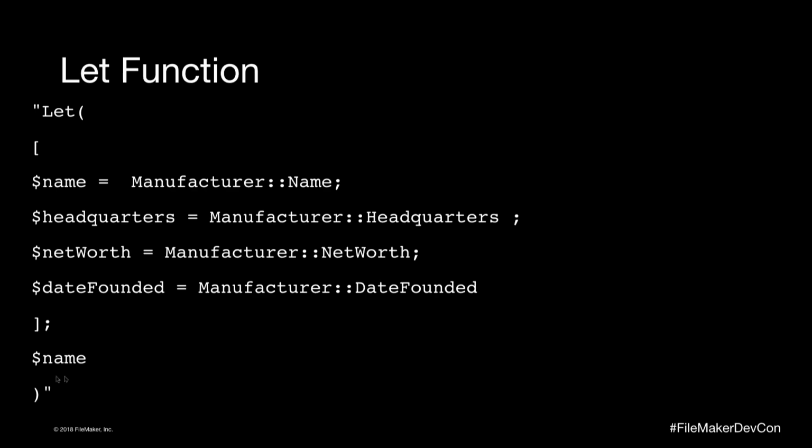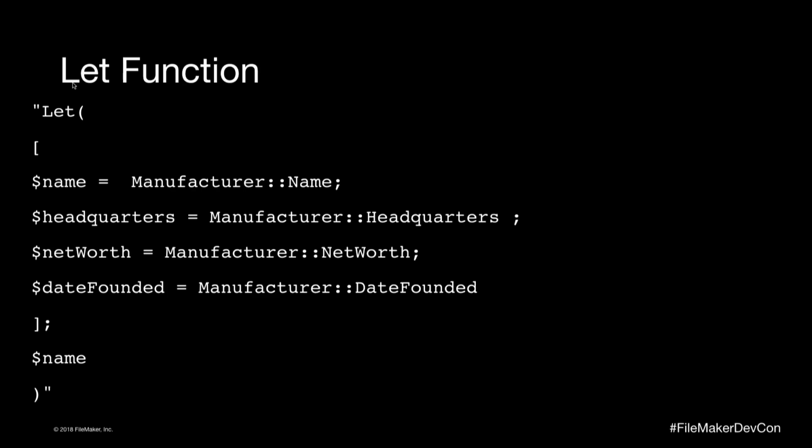So you also may notice, why in my calculation area am I returning $sign name? Well, I don't really care what I return there. I could return a 1, I could return a 0. I really don't even care about what I return here. All I care about is that these variables get created. So you could really put anything there. I just chose $sign name.